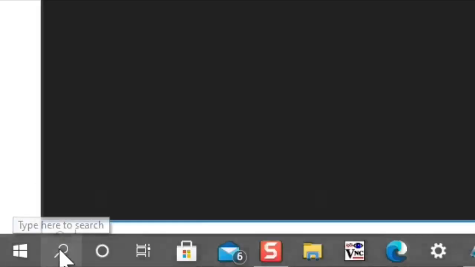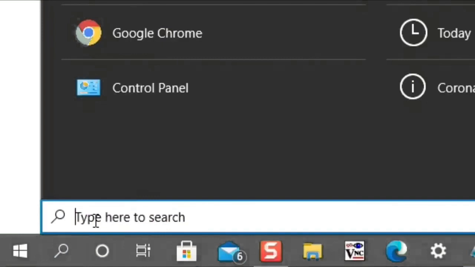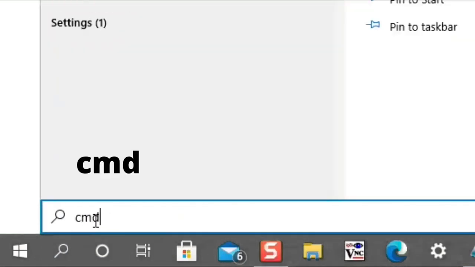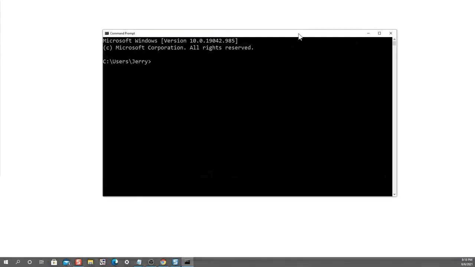So, to get into the command prompt, you need to type cmd here to search for the command. The prompt window opens. Once the command prompt window opens, just type ipconfig. You won't have all these things that I do on my computer. I have a lot of weird connections on my computer.